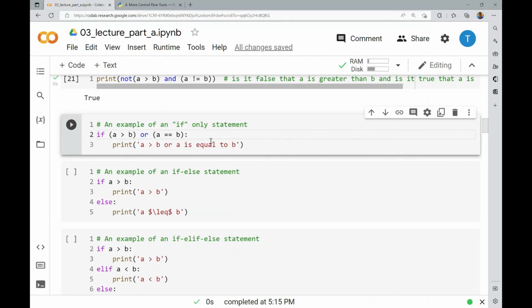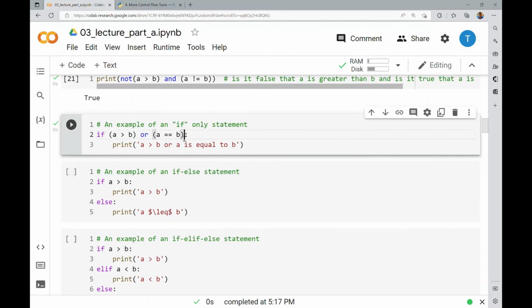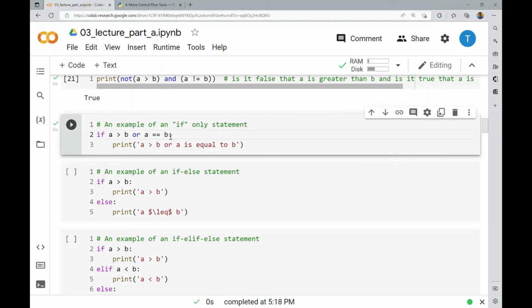And just to show, if I run this, of course, nothing will print because 2 is not greater than 3, and certainly 2 is not equal to 3. But that ran, and if I got rid of the parentheses, I believe it will also run. So it's not necessary for you to do this. But again, I just think it's more readable the way I was suggesting. And I'll just go ahead and change this back. Remember to always have that colon there. And I'll just change this so that it's a little simpler.